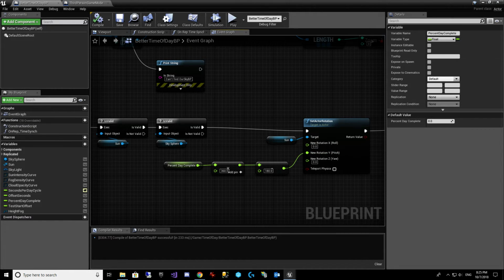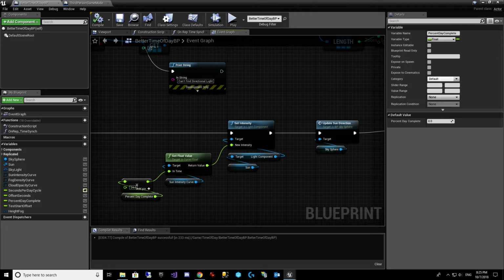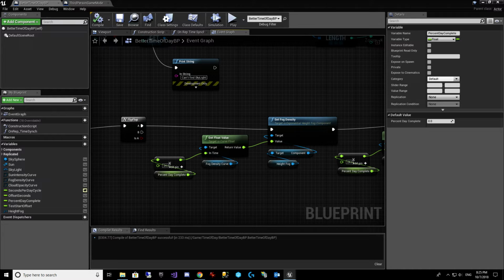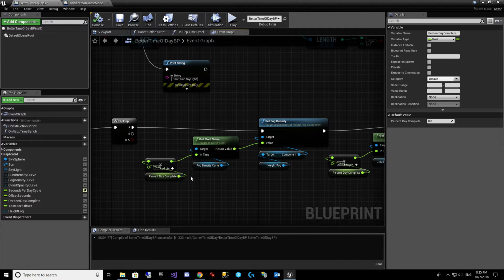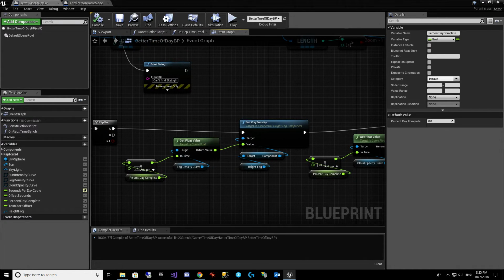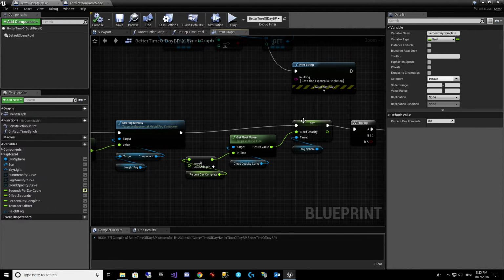Looks good. Everywhere here, we just make sure we do a 24 lookup. Looks good. Also a 24 times 24 times 24. Set the fog density. Set the cloud opacity.